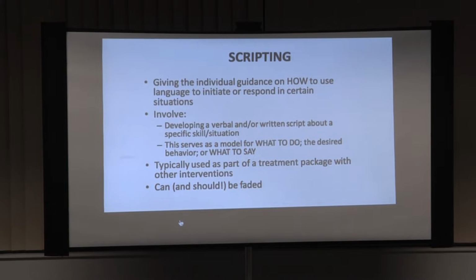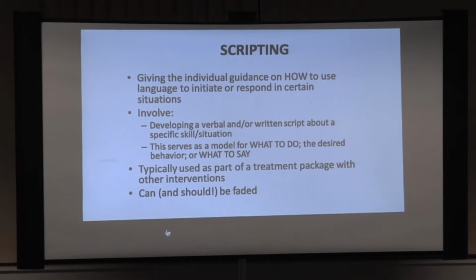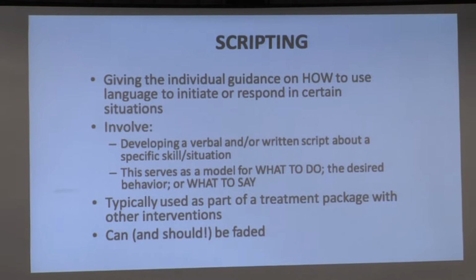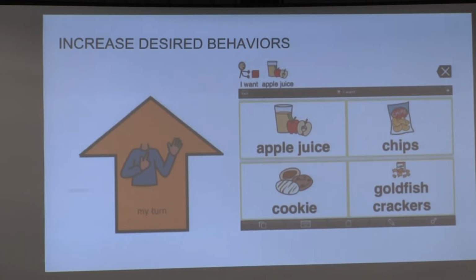An author, if you were a playwright, you give the actors the script of what to say. This is a visual support that helps to provide them support on what we want them to say. So an example, I created this My Turn one. It's a lot smaller though in real life, it's like that big.